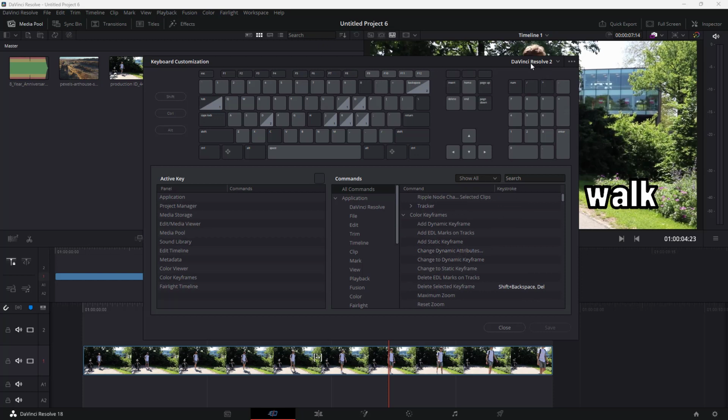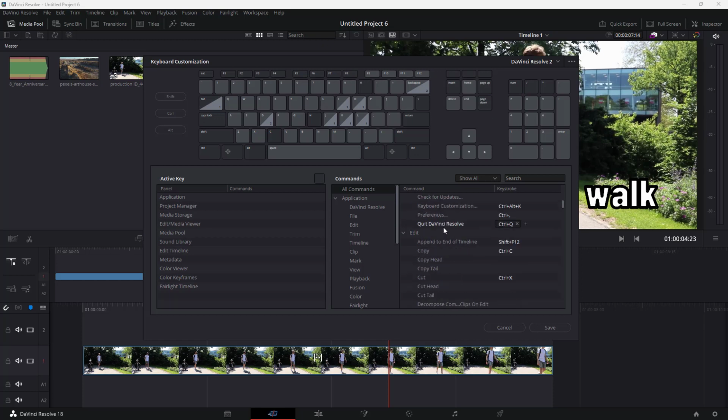So you can go over here on the top, and if you're used to, let's say, other applications like Adobe Premiere Pro and so forth, then you can choose the shortcut key arrangement for that particular application as well. So let's say you're familiar with Pro Tools, then you can do the same and choose Pro Tools right here. But you get the maximum amount of keyboard shortcuts by choosing DaVinci Resolve itself. That is because some of the functions that may be there in other applications may not be available over here, and then some of the functions might be more than other applications in DaVinci Resolve as well.